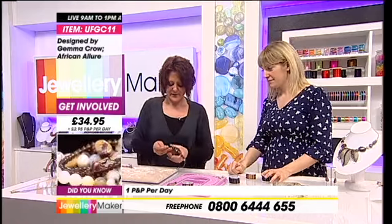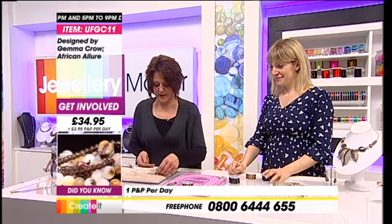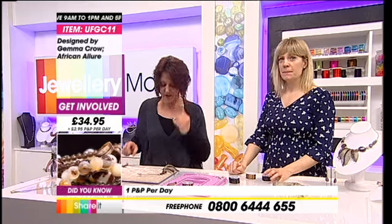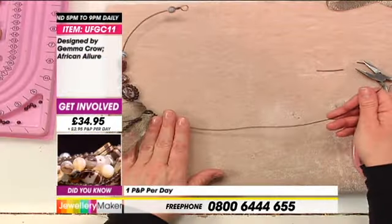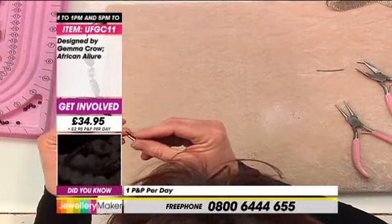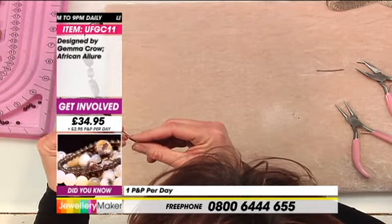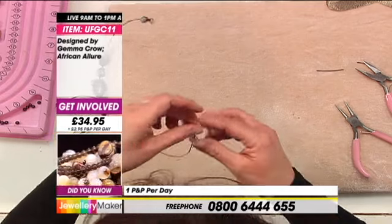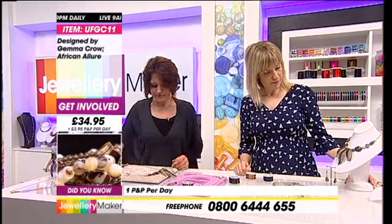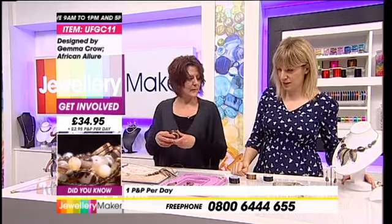Right. So there's that bit. Now let me show you how to pop these picture jasper on and how to secure them in place. I think that's the best use of the rest of our time. Yeah, perfect. I'm just going to thread one of these lovely agates on just to give me some separation to start. So for this, you get to use these jaspers now.